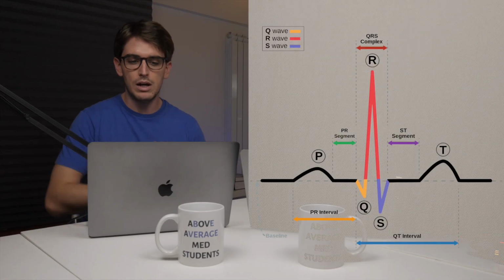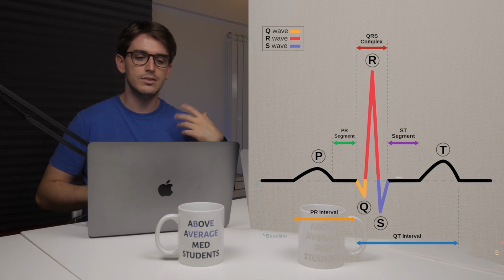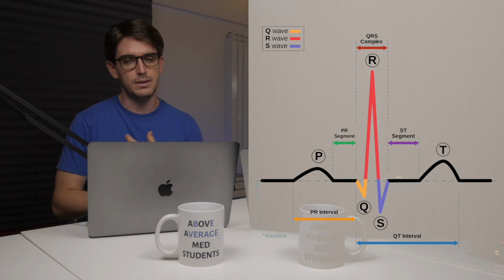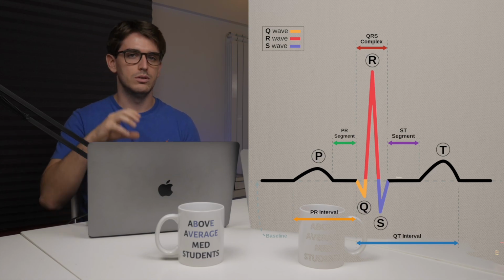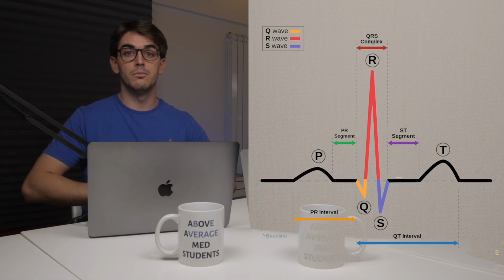Waves are visible as positive or negative deflections, and they signal a movement of charges, while isoelectric segments are simply straight horizontal lines that signal that there is no movement of charges. The three main waves are the P wave, the QRS complex, and the T wave. The segments are the PQ segment, the ST segment, and the TP segment. And now we will look at them specifically in detail. So we start from the P wave.